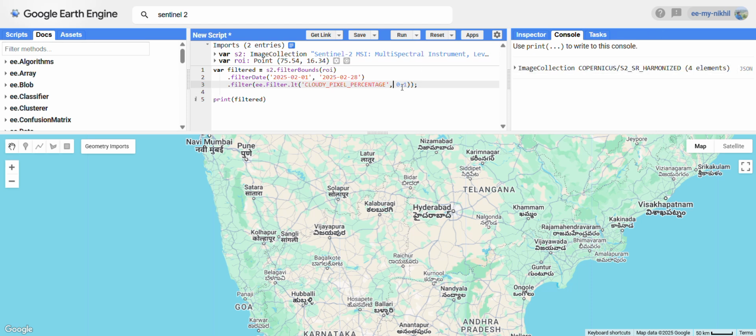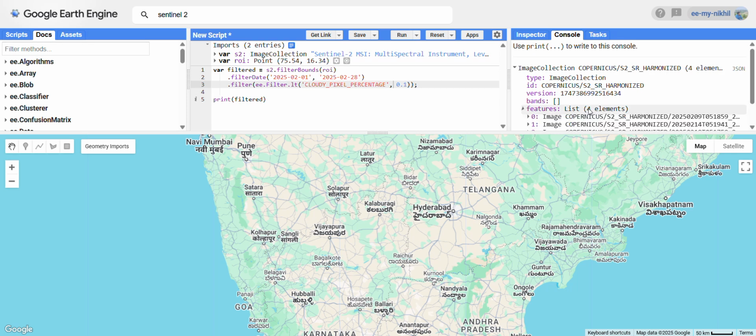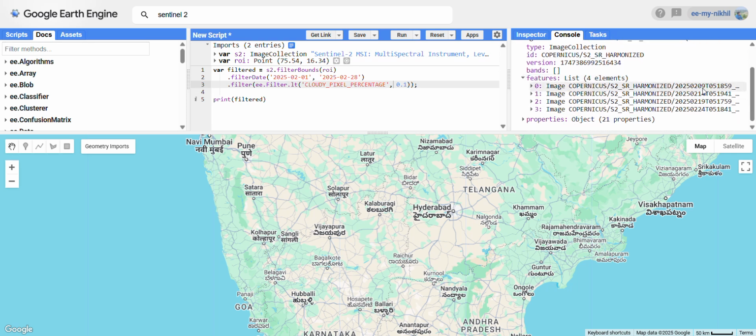So for this particular location, for the year 2025, I have four elements with a cloudy pixel percentage less than 0.1%. So you just expand the features, and you will find the dates in here: 2025-02-09, 2025-02-14, and 2025-02-24. So all these images are there.